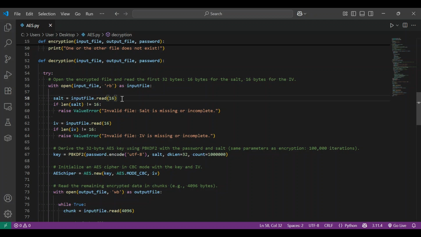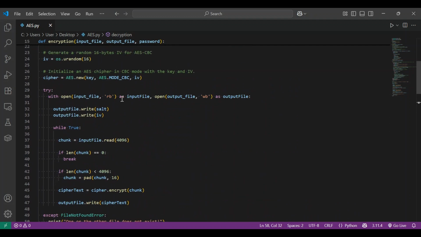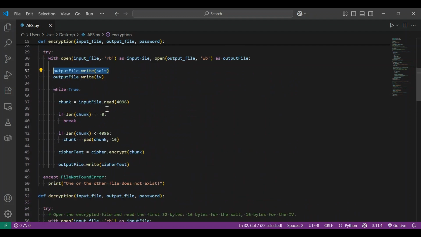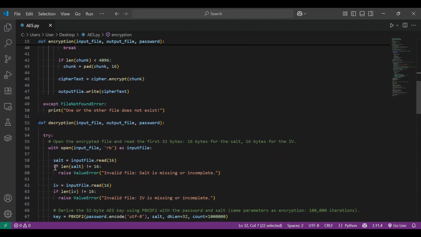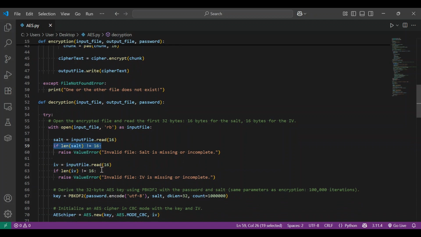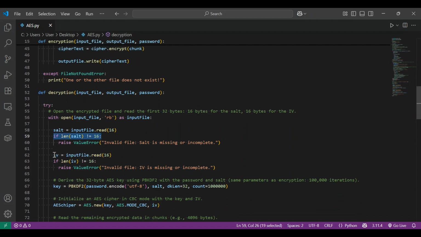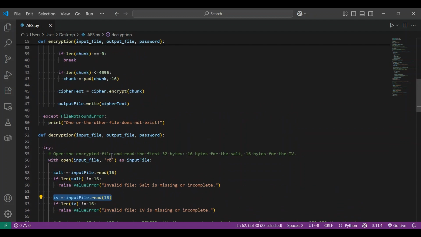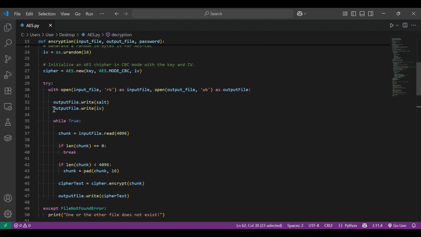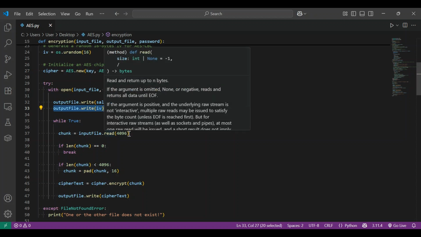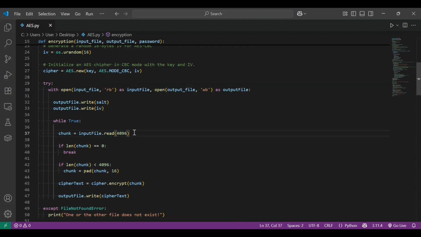So basically, the first 16 bytes of the output file is the salt, and this is just to check if the length is not 16, then there's something wrong with the salt. The same goes for the initialization vector. The next 16 bytes is basically the initialization vector, and after that we have the text, whatever it is in the text file.